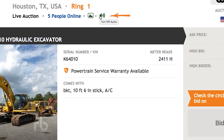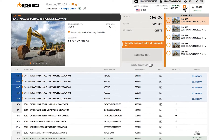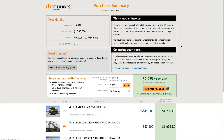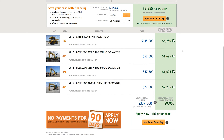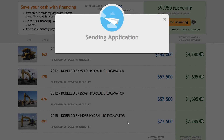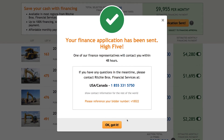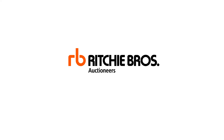You can turn your audio on or off by clicking the sound button. When you finish bidding at the auction, click the shopping cart icon to review your purchase summary online for that auction. Check your estimated monthly financing payment for each item and apply for financing if you wish. As soon as you've paid your invoice in full, you can pick up your purchases. Congratulations — you've successfully bought an item through Ritchie Brothers Online Bidding Service.